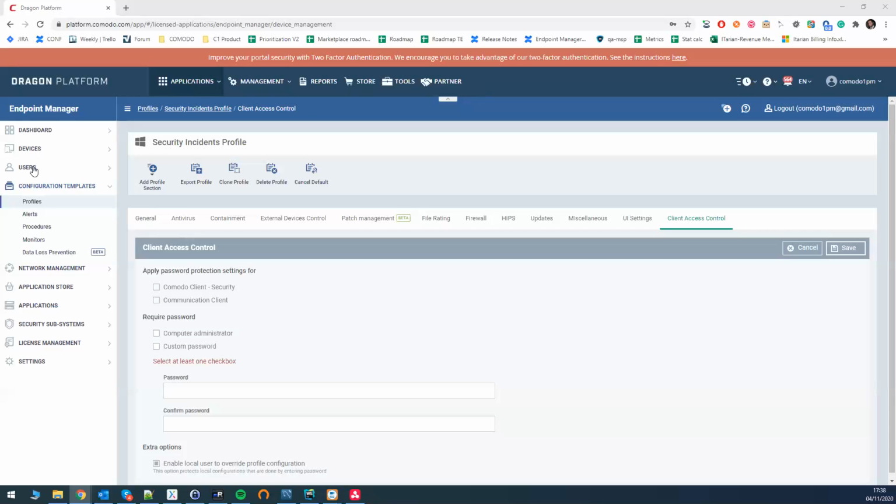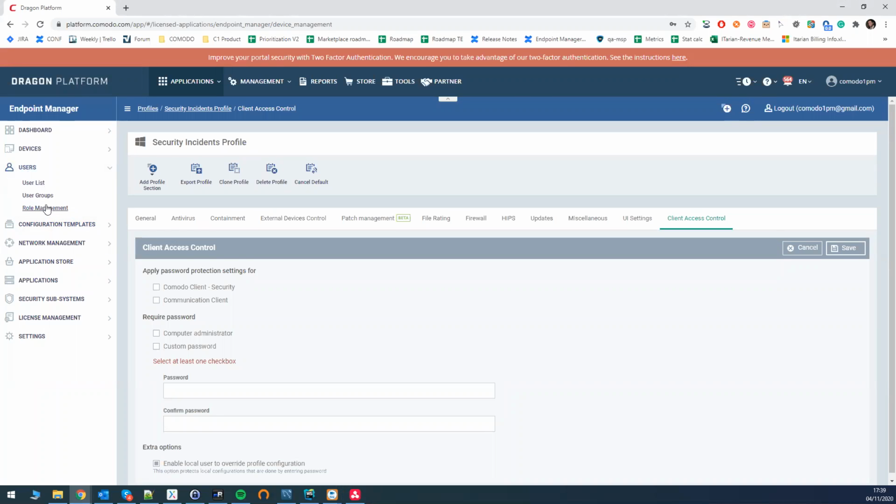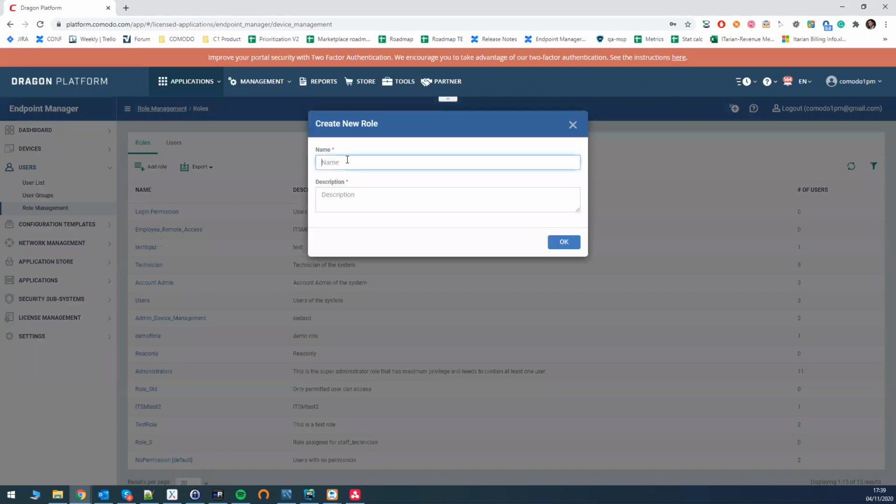It depends on the security level of the company, but I don't suggest giving end users permissions about configurations. I agree. Not something I would recommend either. But if the admin is sure that the user is capable of configuring their own endpoints, then there are several ways. As you know, there is a user list and role management section. Here, a new role can be defined for the end user only. Let's give my name.